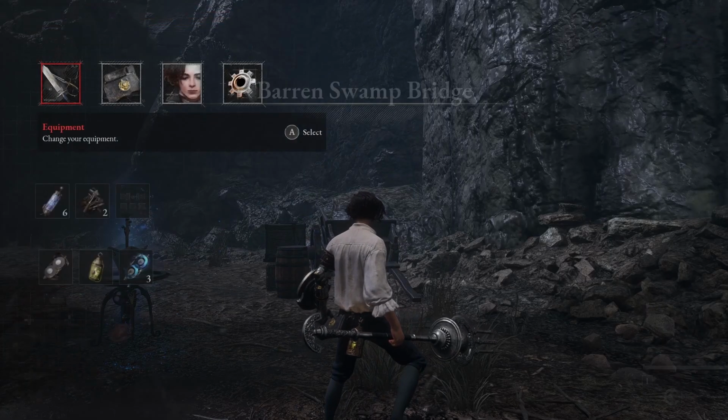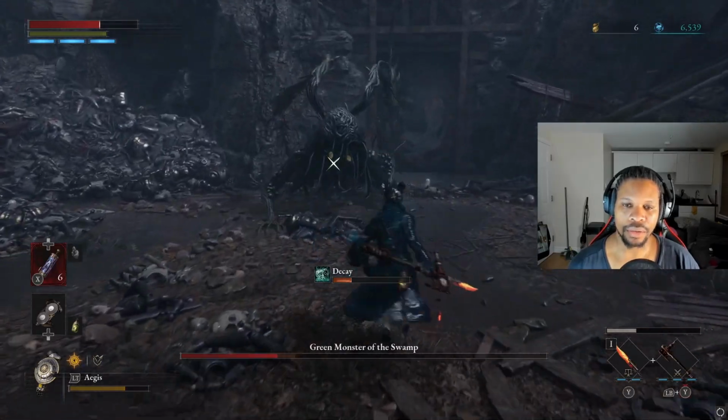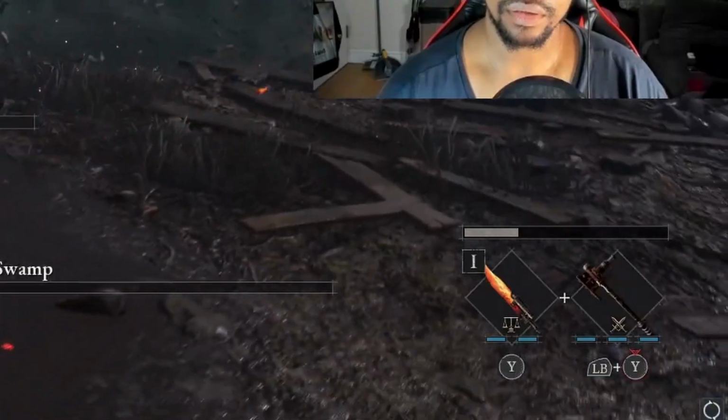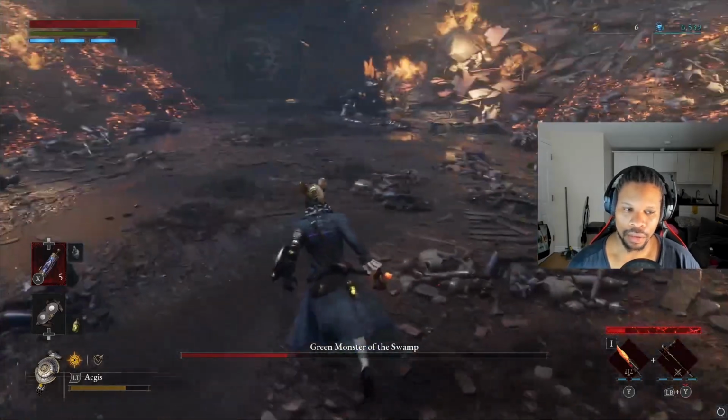Another item you will need to equip is Venini's Urgent Repair Tool. This is because this boss destroys your weapon durability faster than any other boss in the game, so the repair tool is just handy to have for these situations.